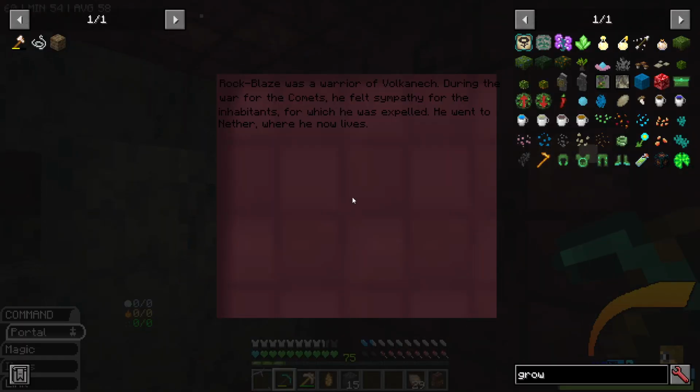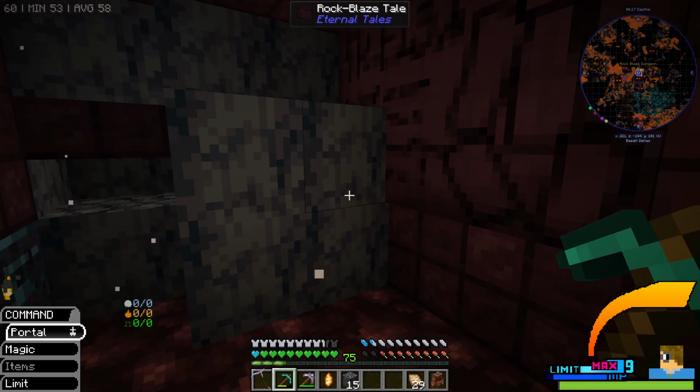Rockblaze was a warrior of Vulcanech. During the War of the Comets, he felt sympathy for the inhabitants, for which he was expelled. He went to the Nether, where he now lives.